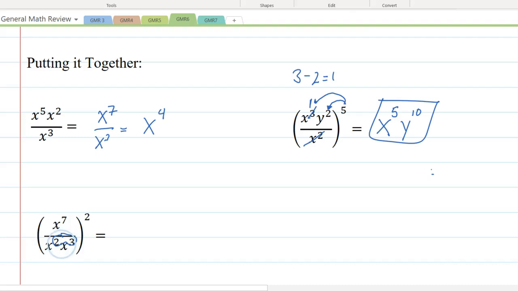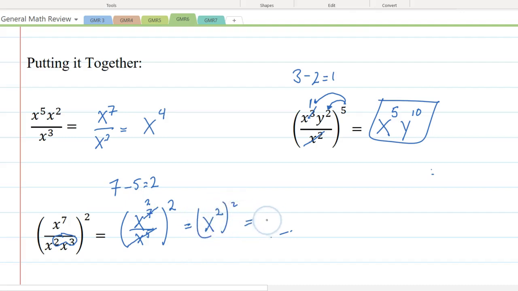I'm multiplying, which means I add the exponents. The x to the power of 7 has not changed yet. It's going to be over 2 plus 3 is 5, x to the power of 5, still raised to the 2nd power. Now I'm dividing. x^7 divided by x^5. Well, 7 minus 5 is equal to 2. I have more on top, so the bottom one cancels out completely. The top one cancels out and becomes a 2. That leaves me with x squared raised to the power of 2, which is 2 times 2 equals 4. x to the power of 4.